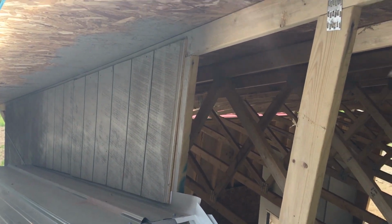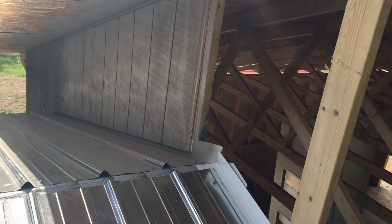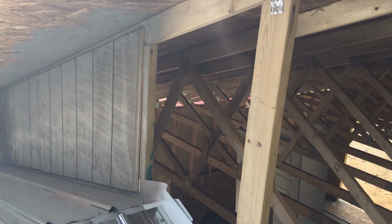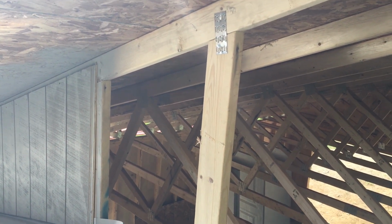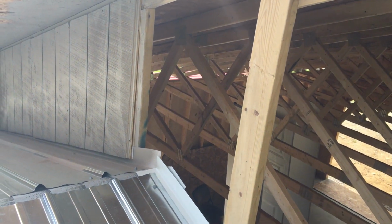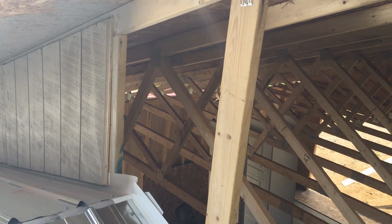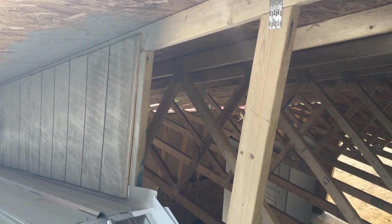So we're fitting the T111 in here. It's a little tricky coming up through here. Not too bad if you just know your angles. The roof pitch is 4/12, as well as the breezeway mudroom roof is 4/12, so they will match. So you just have to cut those appropriately.